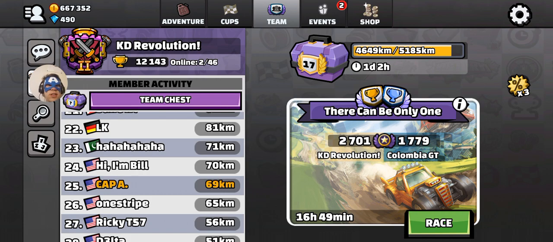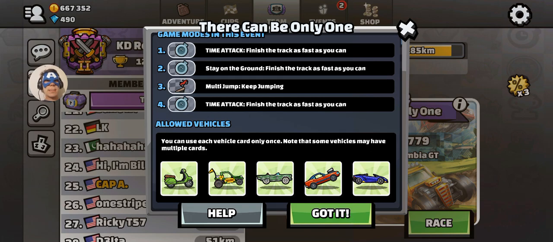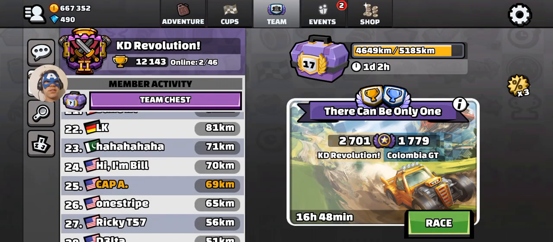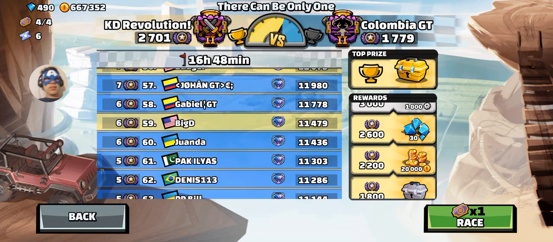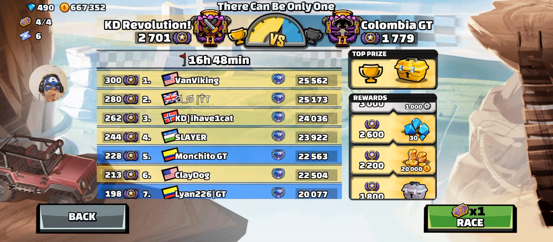So today we got There Can Only Be One. Time attack, stay on the ground, time attack, multi jump, and another time attack. So let's see what first plays. 25,000.5. Alright.